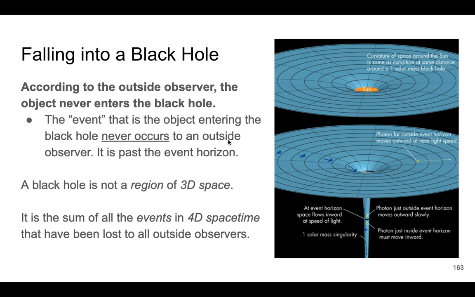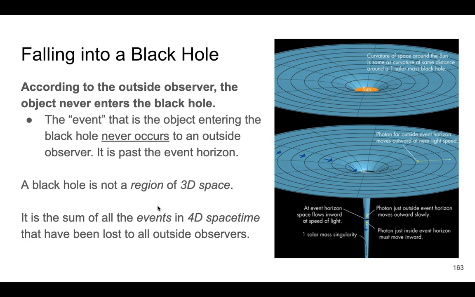So, to understand what a black hole actually is, you have to break this very obvious preconception you have, that a black hole is somehow a region of space that's up there and has a volume and has a surface and all of these things. The problem is this gets so extreme that you can't even think of it as a region of three-dimensional space anymore. You have to think of it as events in four-dimensional space-time.